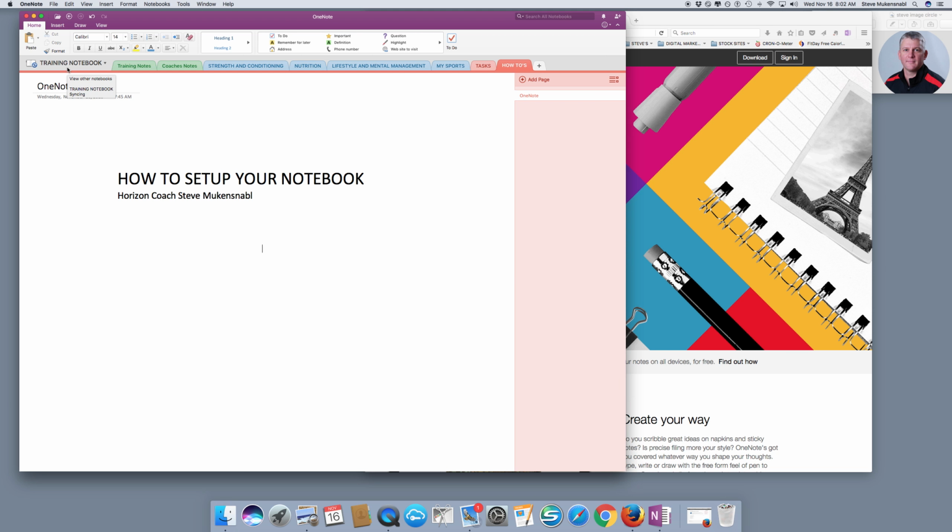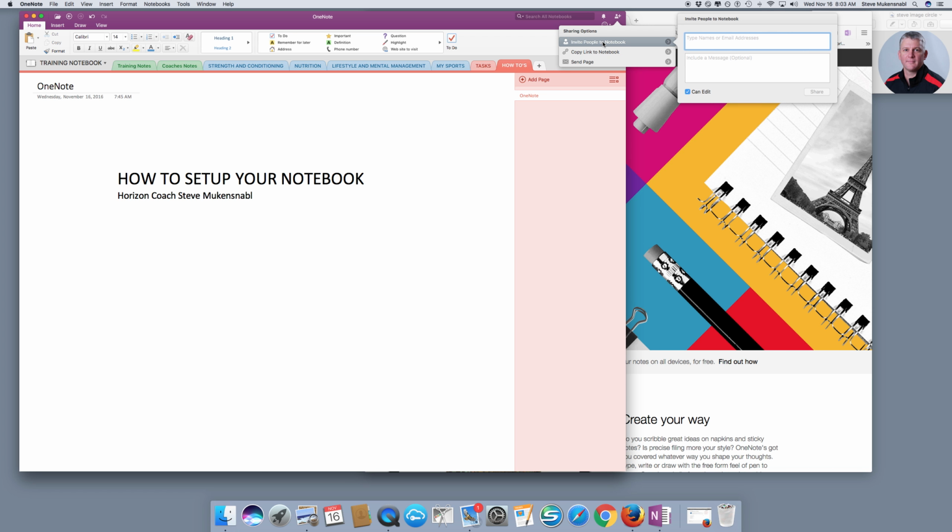Once you have your notebook created, you need to go ahead and share it with us. That gives us the ability to track what's going on and to look at your notes and respond to any questions that you may have, and also to give you some tips on your training progress, provided you are putting notes in there. To share the notebook, you'll go over here, click that button, and invite people to share your notebook. Right here, here's the two addresses that you want to input.